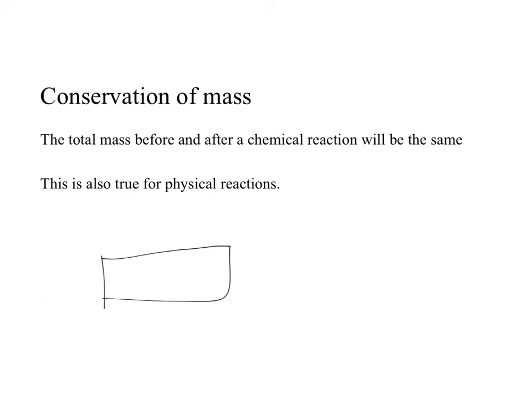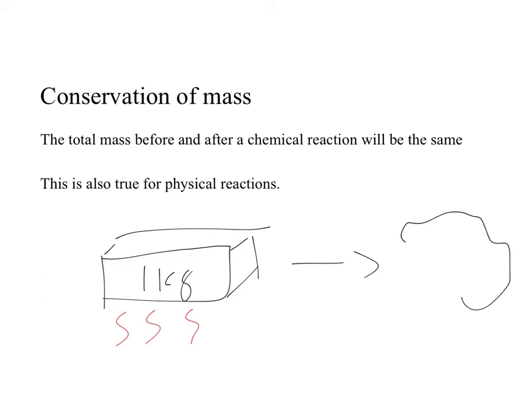If we have a log of wood, and that log of wood weighs, for example, 1 kilogram, and we burn the log of wood, it's going to give off gases. I'm going to draw that as a cloud here. It's going to give off carbon dioxide and water vapor. But those gases should also have the same mass as the log did, and that'll be 1 kilogram also. If you want to take down the definition for the law of conservation of mass, you can. It might just be useful to jog your memory when you're looking back at it again.